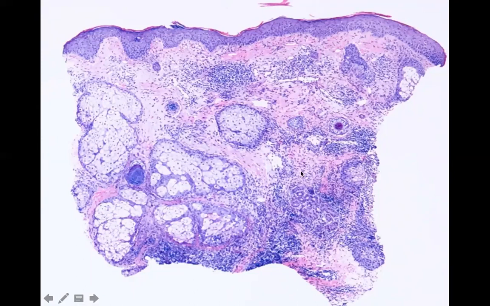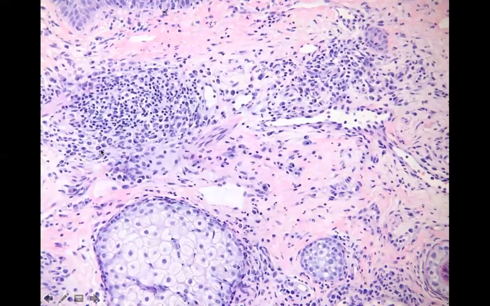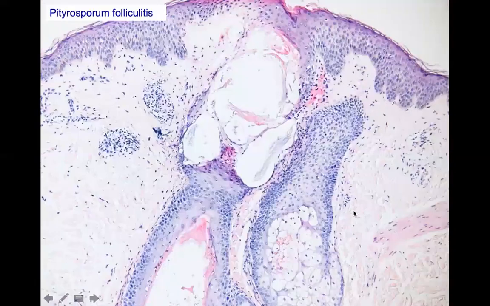This is what rosacea looks like. Again, no comedone and no suppurative folliculitis, okay? Perivascular, dilated vessels, perifollicular, plus or minus granulomatous, okay? Chronic, see all these plasma cells, little speckly faced nucleus off to the side, lots of plasma cells, been going on a long time, dilated blood vessels, etc.